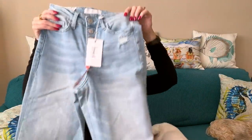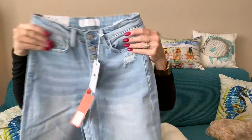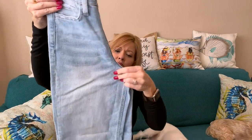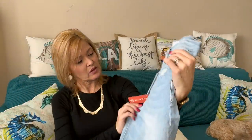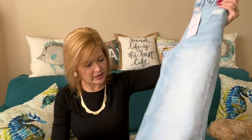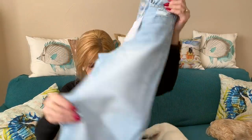I was looking for my pamphlet to see what kind these are. I'm seeing a little mark on these — unfortunately if I like them I'll have to exchange them or try to get that out, but there's a little mark. These are cute though. Yeah, they're the 90s loose jean with button fly by Vervet — that's why I was wondering if they were the 90s style.